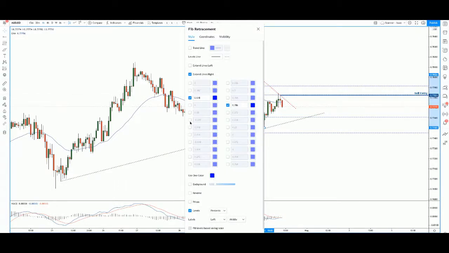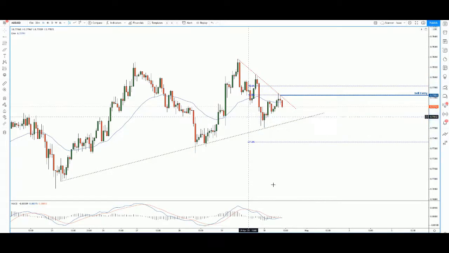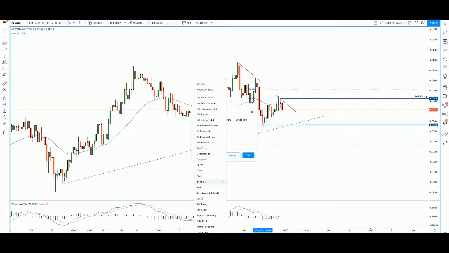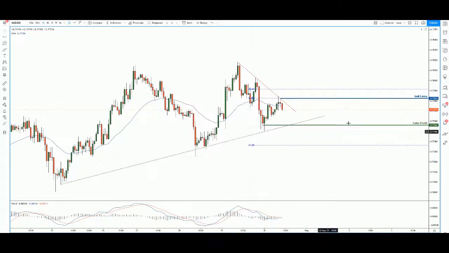We have a negative 27.20. I'm just going to remove this 4 hour Fibonacci retracement. We can play to a last swing low, which is over here. That's also close to the 4 hour 61.80 retracement. So anywhere here can be our target. This is really a take profit. This is our first take profit.